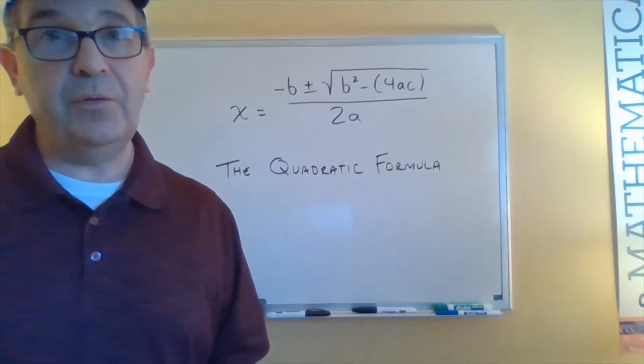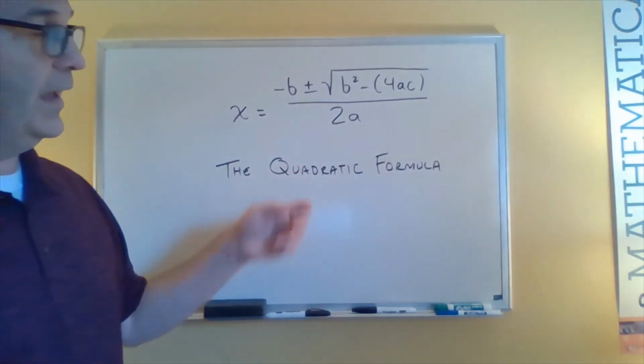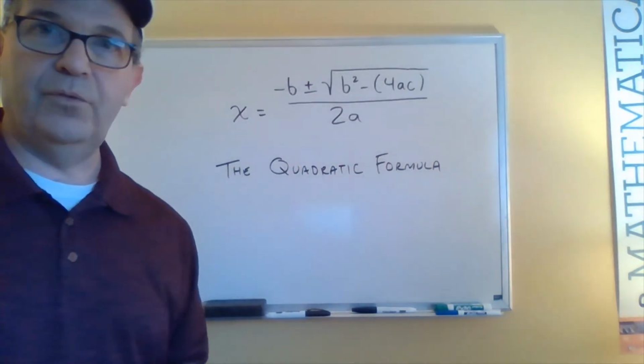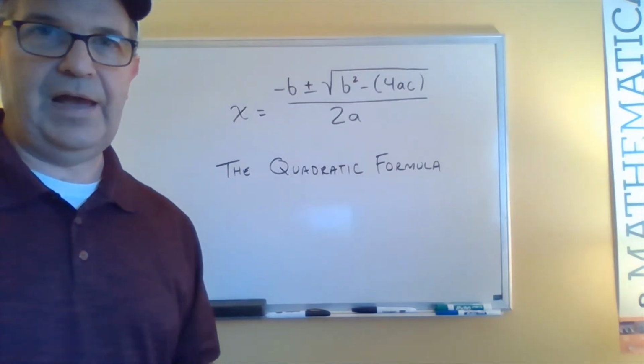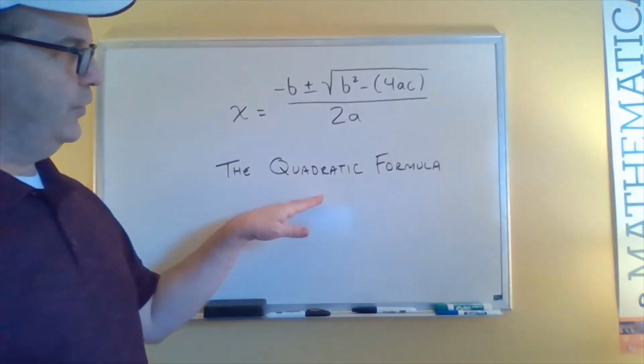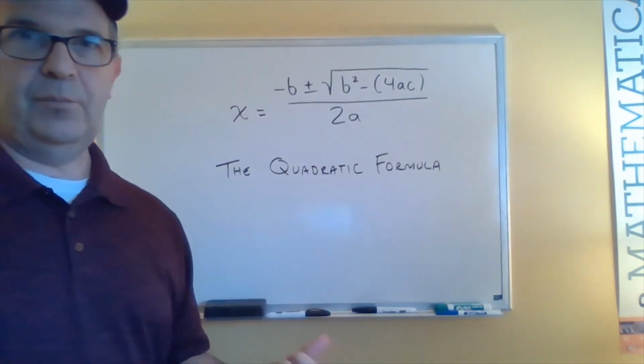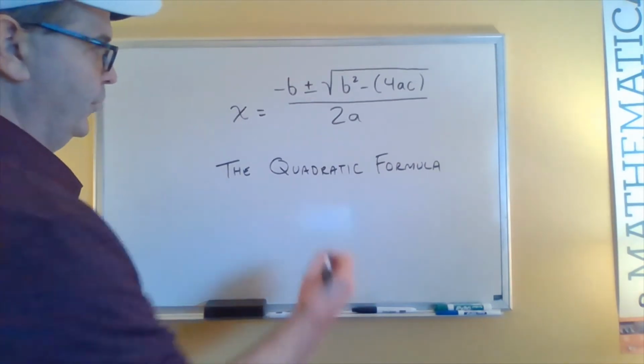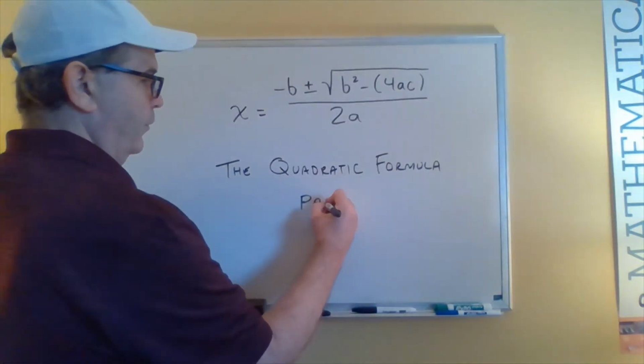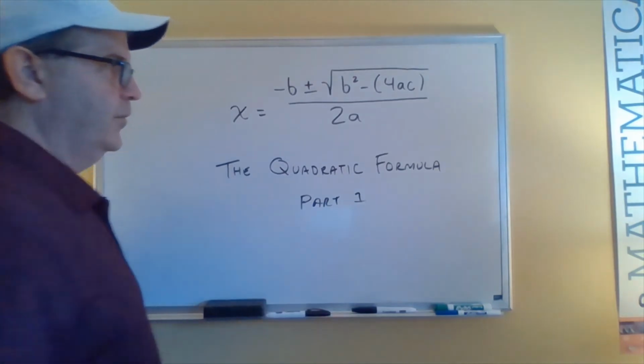And factoring doesn't always work. We can always fall back on the quadratic formula. That's going to work for us just about every single time. So I'm going to break looking at the quadratic formula, however, into two separate lessons. So this will be the quadratic formula, part 1. It's going to be a pretty quick lesson.